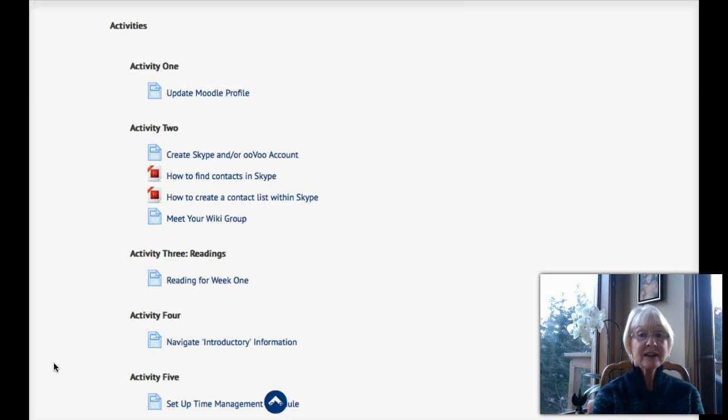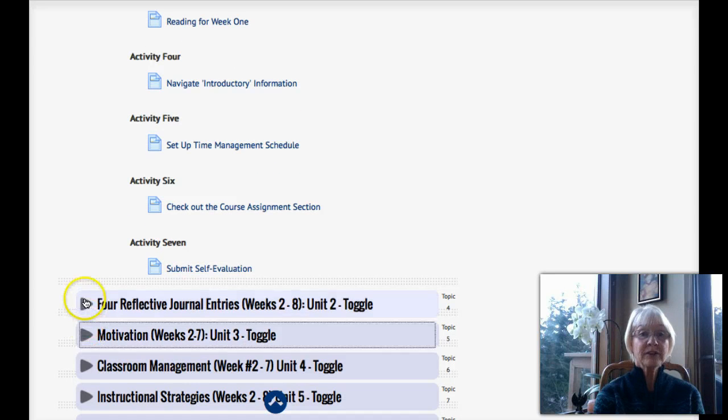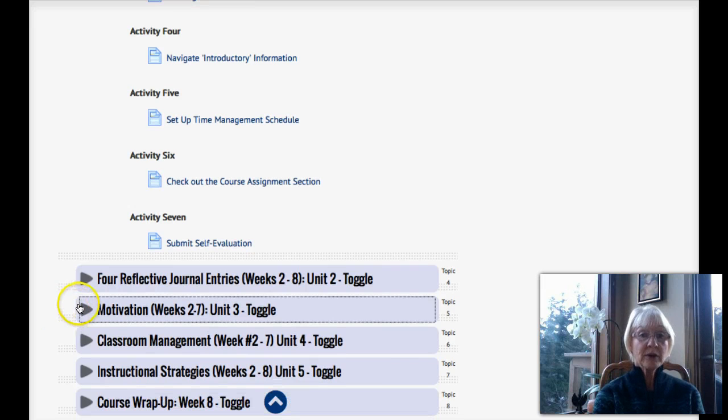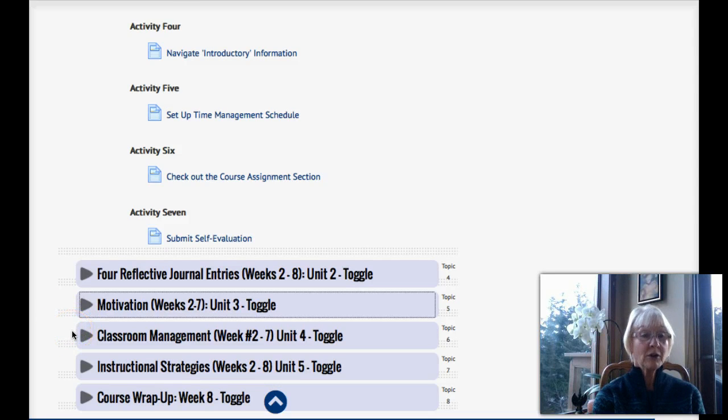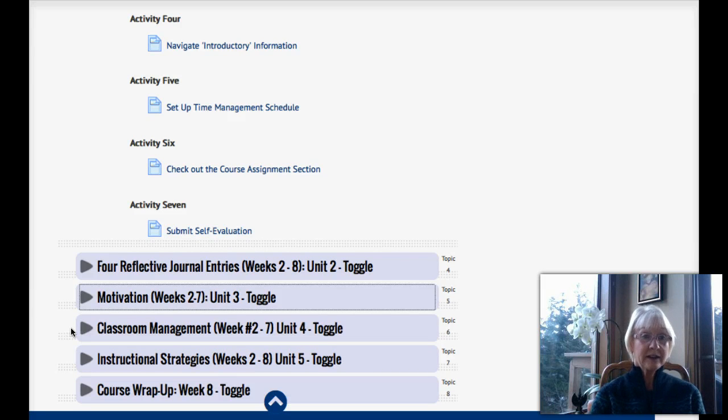But if you want, and I would urge you to get this kind of an overview, I'd suggest you have a look at the rest of the topics. This is your 4 reflective journals, which you can do at any time. This is where you're getting involved in the motivation information that you'll need for your wiki. This is your classroom management. You'll all be creating case studies about how to deal with prickly issues with student behavior or interpersonal issues with other faculty, whatever kind of classroom management issues you've encountered, you get a chance to write up a case study and resolve it, as well as work on a case study that's within the course materials.